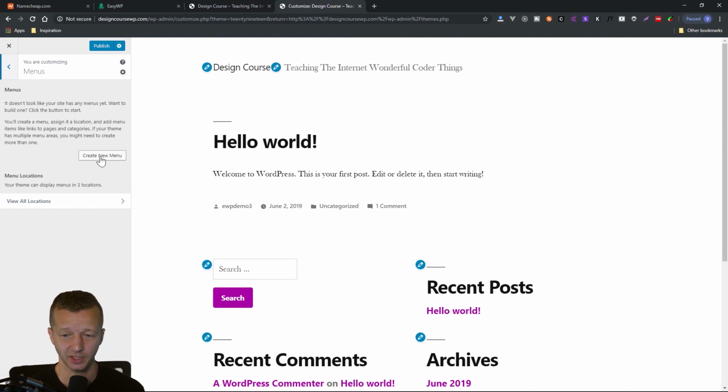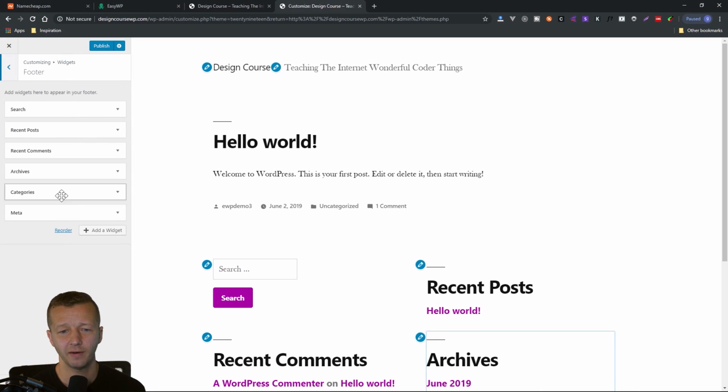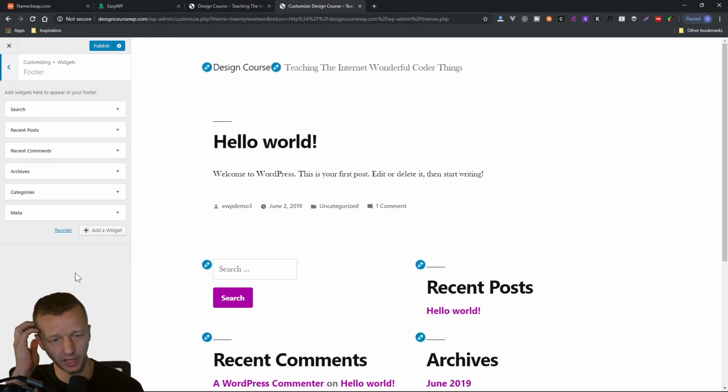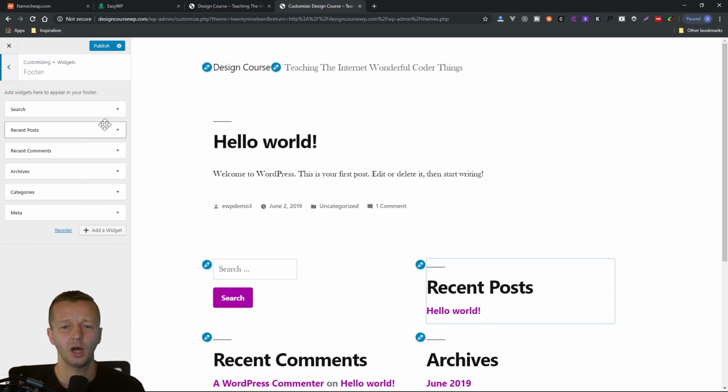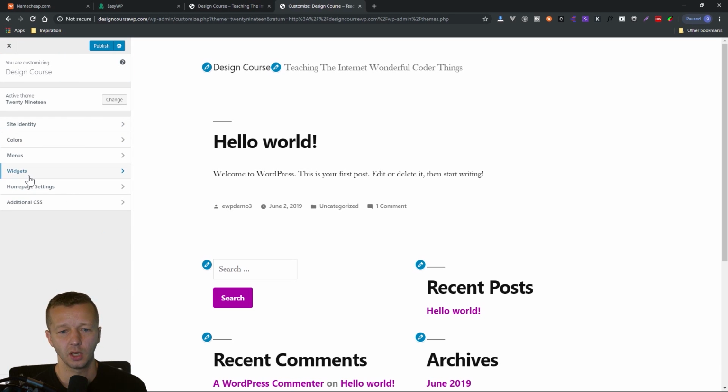Of course, almost every site is going to have a menu of some sort, like an About Us page or the blog post page or Contact Us, etc. You can create menus very easily. Also, we have widgets. Widgets are very central to WordPress, and they allow you to drop in certain functionality like a search box or a recent posts section or categories. And you can add other widgets as well. There's a vast array of them that you can use.